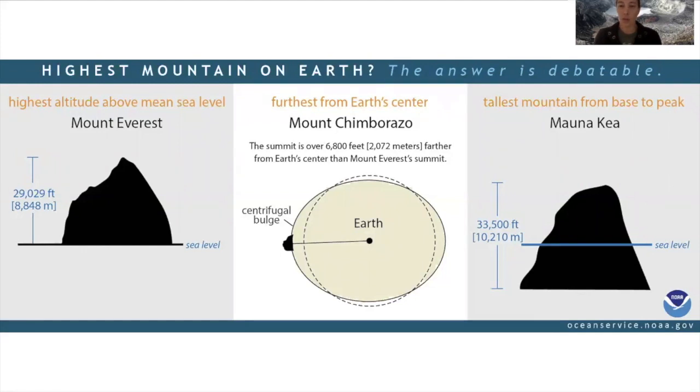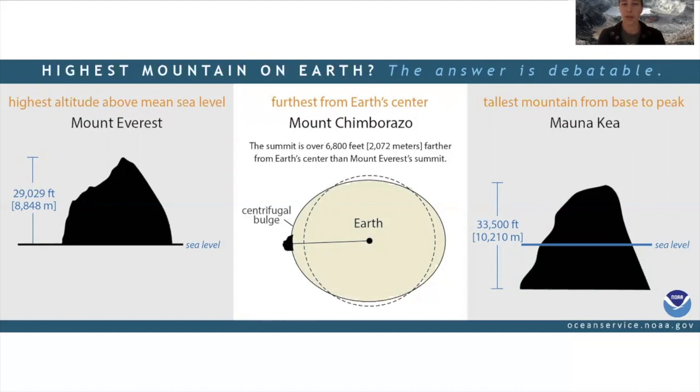Mauna Kea in Hawaii, by contrast, starts well below sea level, starts down on the ocean floor, and that mountain is significantly taller than Mount Everest. So Mauna Kea as a volcano is over 10,000 meters tall, making it over a full 1,000 meters or a full kilometer taller from base to tip than Mount Everest. But the mountain that's actually the closest to the sun is Mount Chimborazo, which happens to be on a subduction zone. So we have three totally different mountain building types of mountains featured here in this comparison.